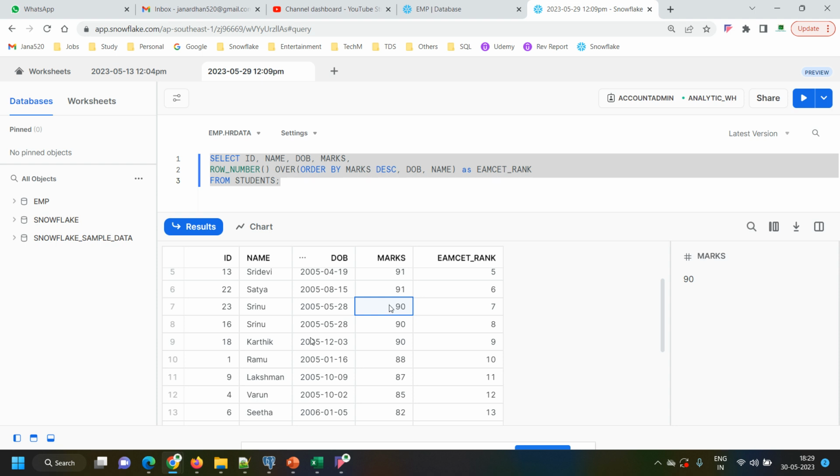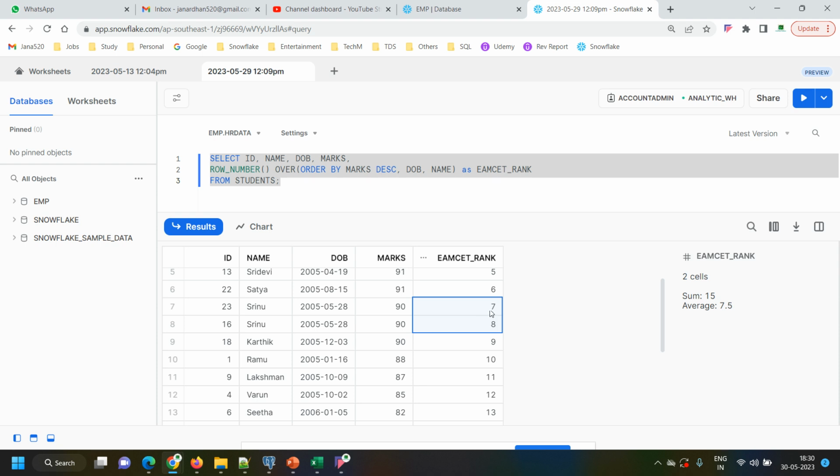That is also not guaranteed, because this is row number 16 and this is row number 23. So it is simply assigning the rank randomly when there are complete duplicates, like marks duplicate, date of birth duplicate, name duplicate. So randomly it is giving 7 and 8.